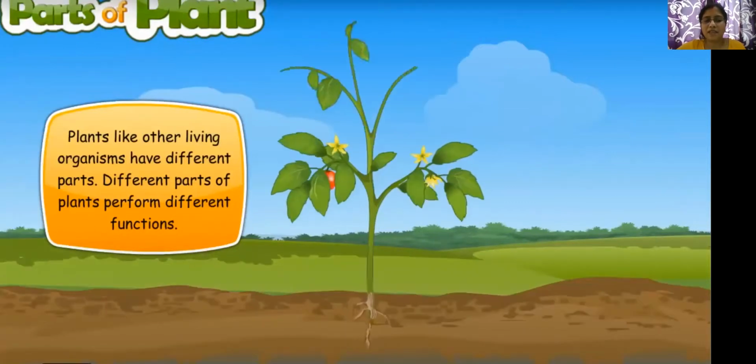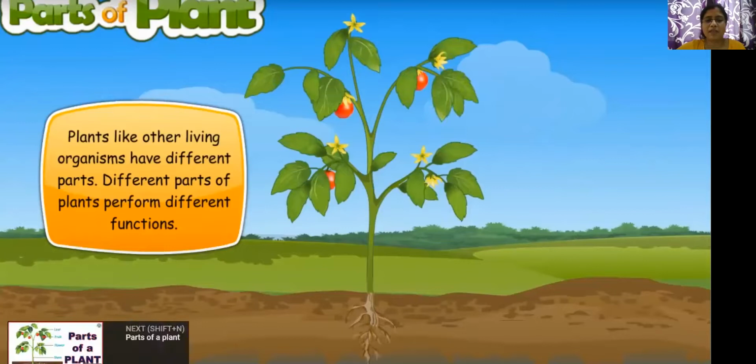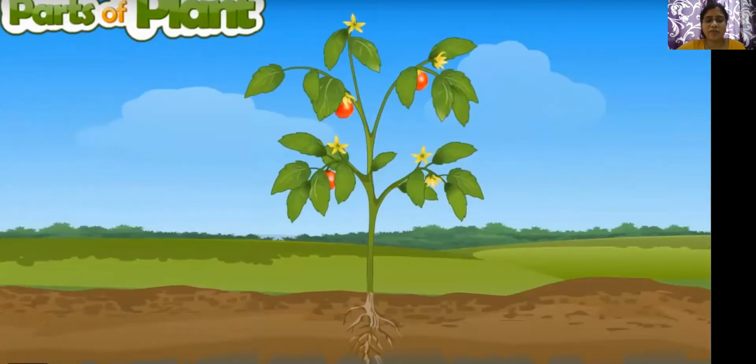Plants, like any other living organism, have different parts, right? Different parts of a plant perform different functions, correct? We all are aware how we human beings have different body parts for different activities. Like we use hands for many activities like writing, eating food, to lift something up, correct? Our eyes are for seeing, our stomach is to digest food, our mouth is to eat the food, nose is to breathe in, correct? Our foot helps us to stand straight.